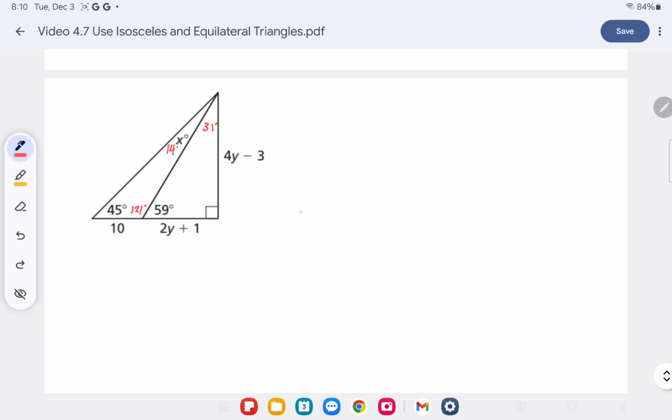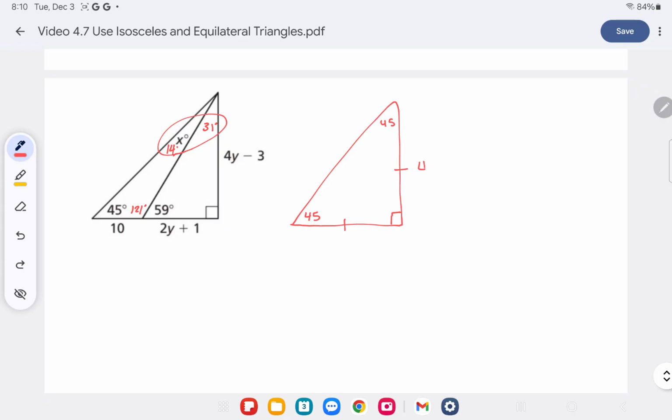Now here's where it starts looking a little confusing. So I'm going to redraw this triangle without the dividing line in the middle. So if I'm just drawing the big right triangle, so I'm not splitting it up into the two separate ones. In the big right triangle, this angle is 45 degrees. And this angle up here is 45 degrees. It's the 14 degrees plus the 31 degrees. So this big right triangle is isosceles because the base angles are congruent. They're both 45, which means two sides are congruent.